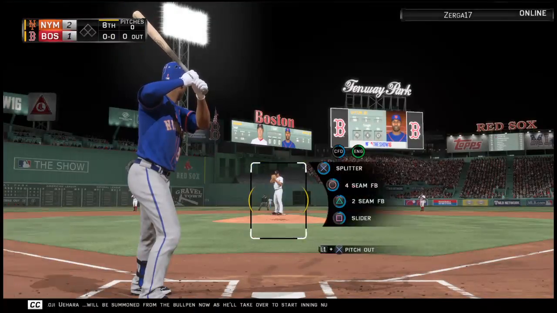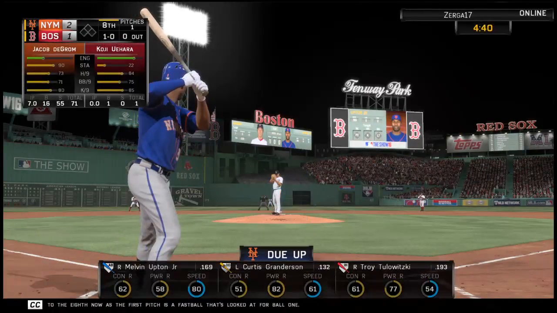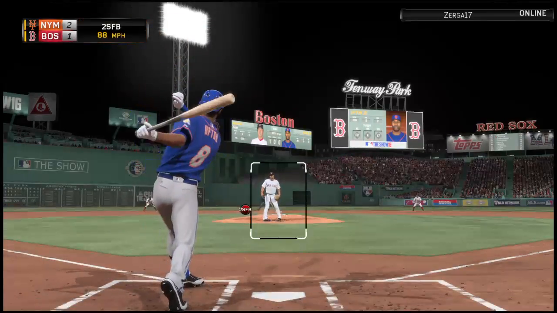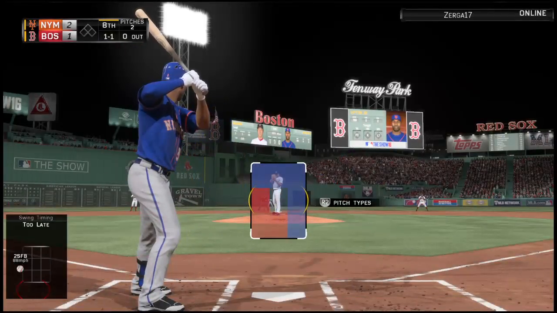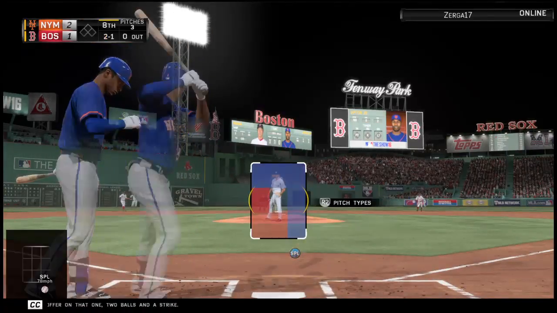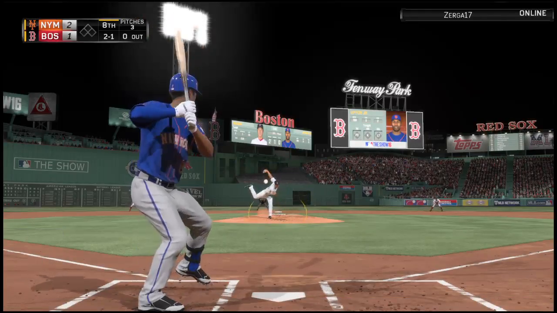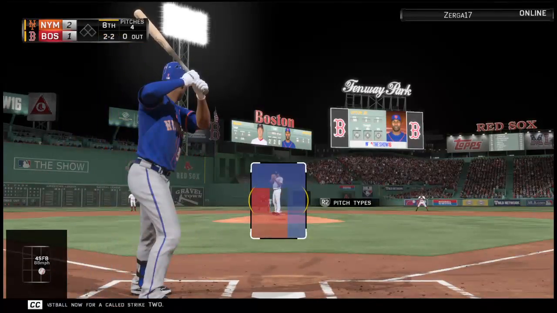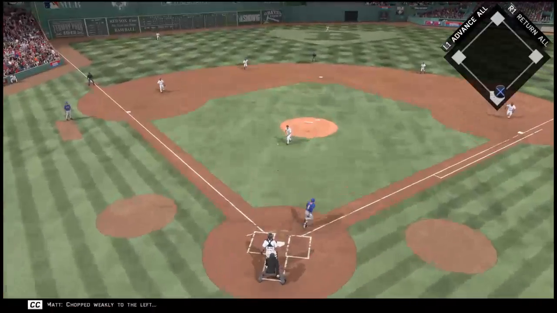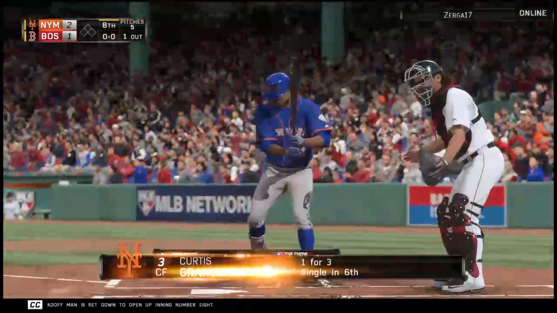Kojaewoo will be summoned from the bullpen now, as he'll take over to start inning number 8. On to the 8th now, as the first pitch is a fastball that's looked at for ball 1. One and one. No offer on that one. 2 balls and a strike. And he fires a fastball now for a called strike 2. Chopped weakly to the left. Throw on to first in time, so the leadoff man is set down to open up inning number 8.